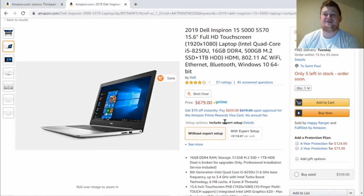So the next computer that I'm wanting to show you is a Dell Inspiron 5000. Dell, kind of going back to my consumer electronic days, I did see a lot of Dells come in for repair. Now, they more so came in for software repairs and viruses and infections. It wasn't really anything hardware related. I can say though, for the issues that were hardware related, Dell did a very good job on handling the situation, admitting that it was their problem, and getting it fixed for the consumer as quickly as they could. They do have one of the quickest turnaround times for computer repairs, so if anything does happen, you of course have that 1-year manufacturer warranty that you're able to get it repaired.